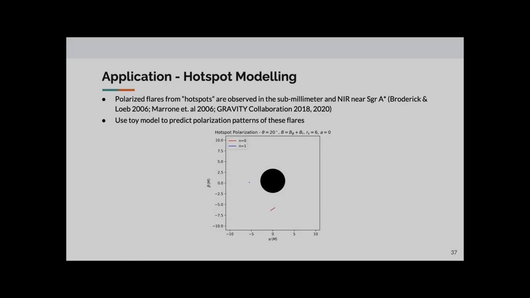And in particular, we're able to generate a picture of what their polarization patterns look like, decomposed into n=0 and n=1 emission. So here we can play a movie that was generated using nothing but this simple toy model that shows us the polarization tick for n=0 and n=1, and the degree to which they're offset depends on the time delay between n=0 and 1, where this time delay occurs due to the fact that the n=1 ray has to travel for a longer period of time before reaching us.